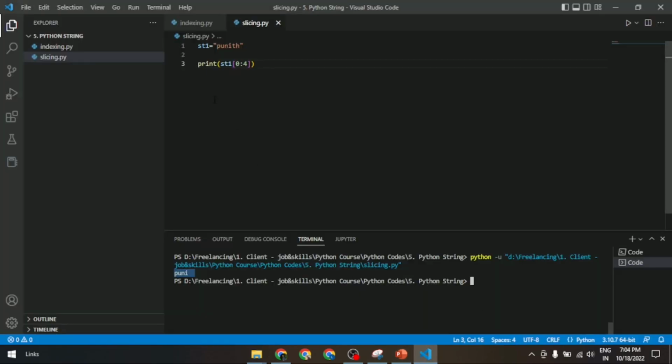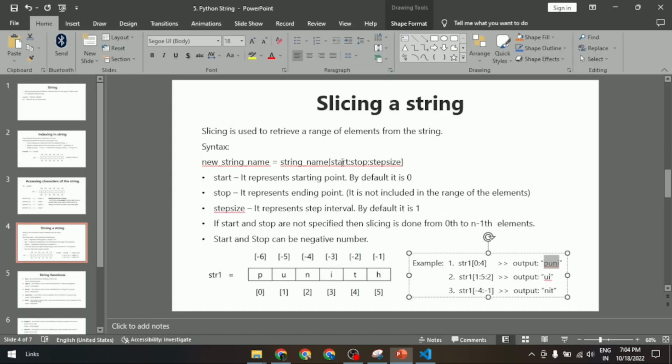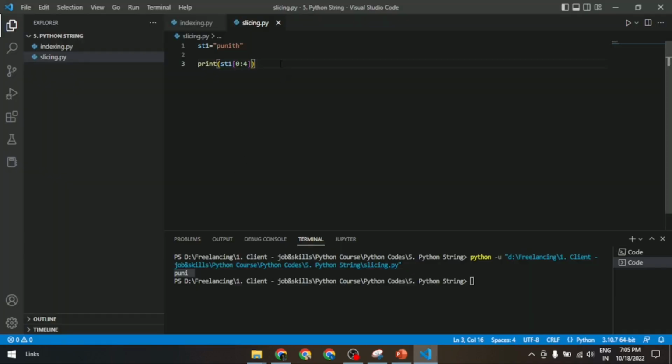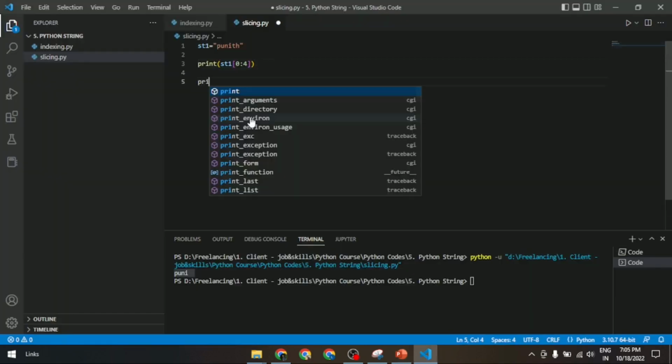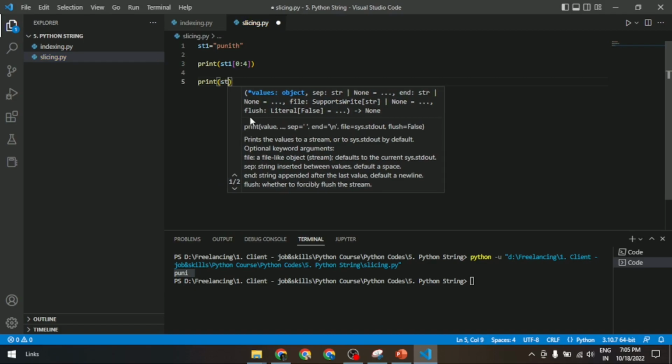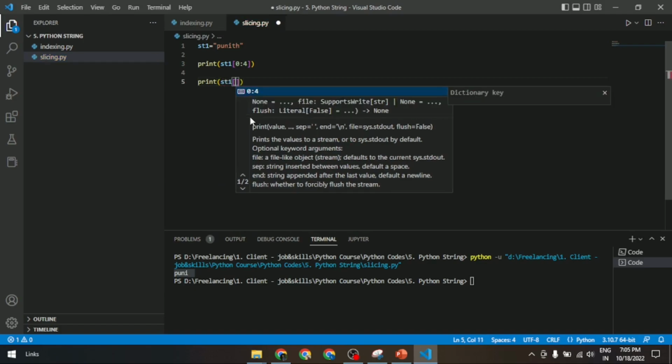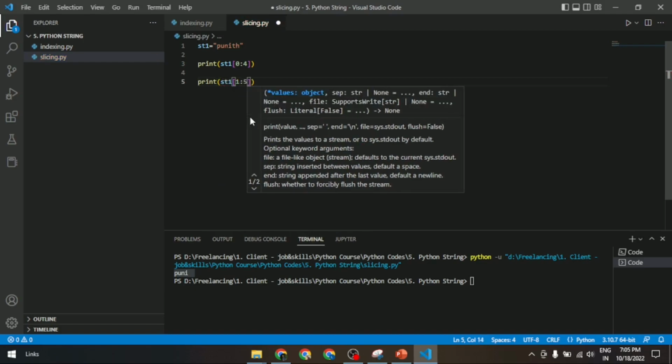That's what I have indicated. And the second one is 1 to 5 to 2. It means we need to start with the first element, 1 to 5, with a step size of 2.